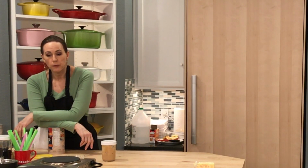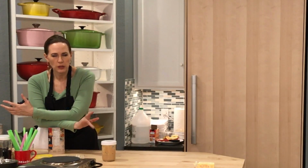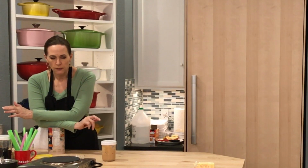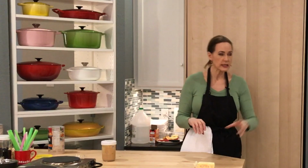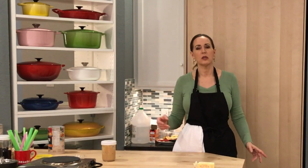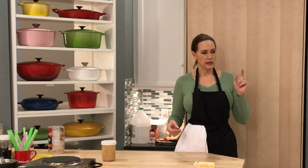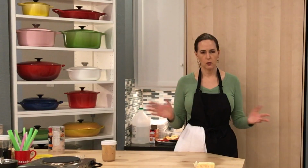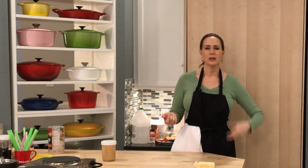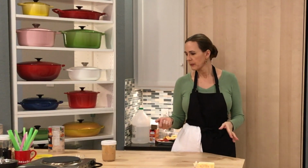Now, if you've made your oatmeal by going the old 5 minutes in the microwave or 3-minute instant oat, any of that stuff, especially if it comes already flavored in an envelope, just pour it in, stick it in the microwave, ready almost instantly. Yeah, it goes like a volcano in there. And it doesn't taste good. Its texture is not anything you want to be eating. And the flavor is, you know, dry, chemical, not so happy.